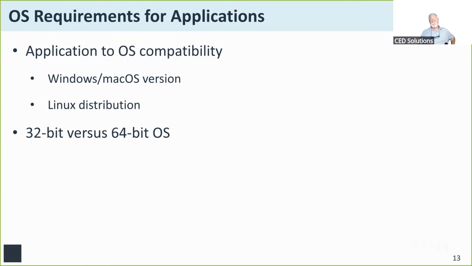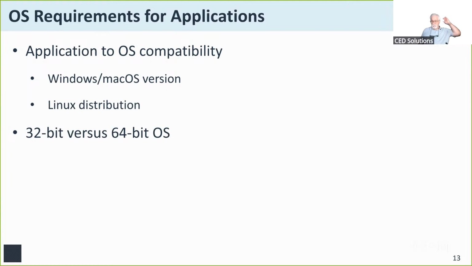You have to make certain that the operating system software is compatible with whatever application you're trying to run, and vice versa. For instance, most operating systems are backward compatible for older application software. I still run two pieces of old app software on this computer that were old 32-bit software I ran on my Windows XP system way back when. I love the packages. I still use them regularly. The new Windows version has backward compatibility for those, but I couldn't go in the other direction.